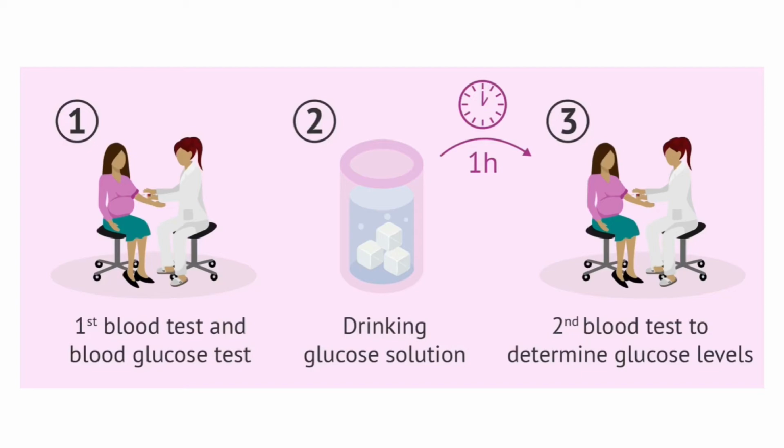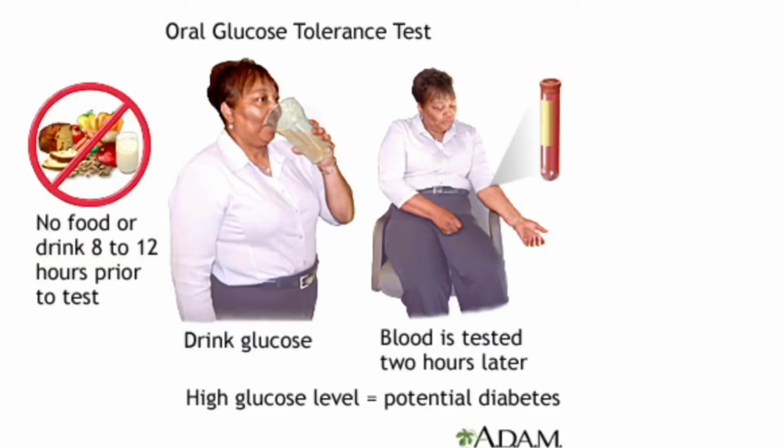If it's abnormal, like your levels are high, it doesn't mean that you have gestational diabetes. You'll have to do what we call an oral glucose tolerance test, or OGTT, where you have to fast 8 to 12 hours. You drink 75 grams of glucose and then we measure your blood at fasting, 1 hour, and 2 hours to see if it's abnormal. Once this comes back abnormal, then you have gestational diabetes.